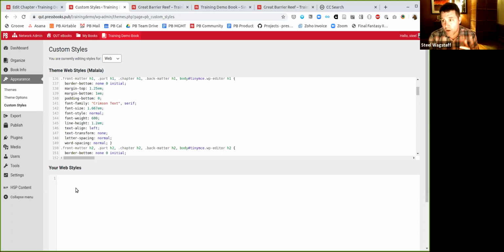There are chapters about all of this in our guide, so I won't go into it in exhaustive detail here. I'm trying to be more high level and brief, but there are some pretty powerful tools to make sure your book looks and appears the way you want it to.